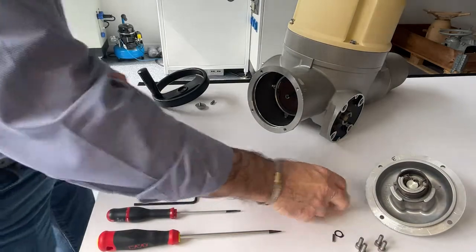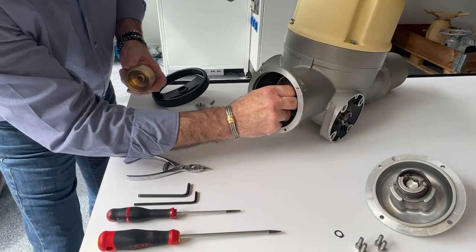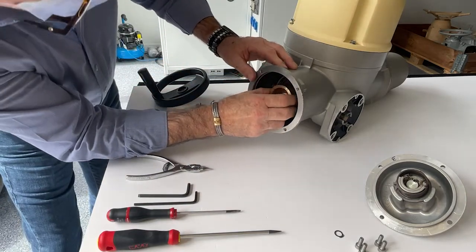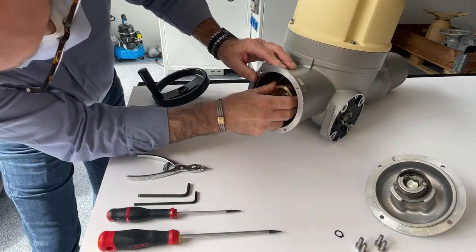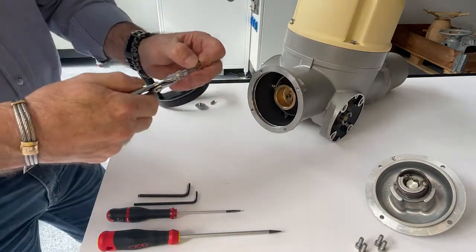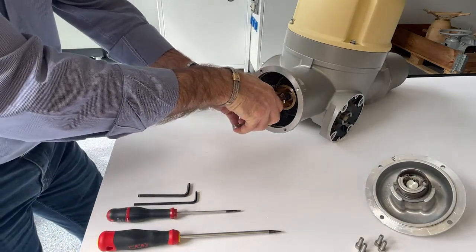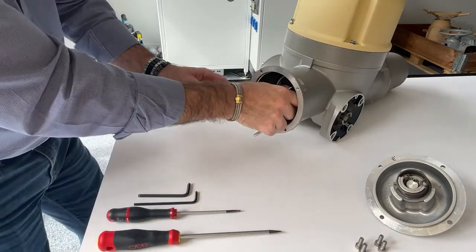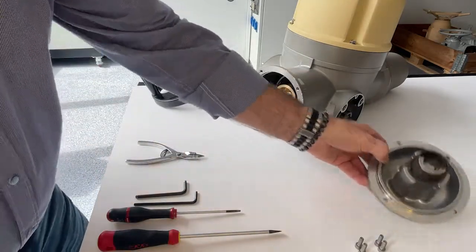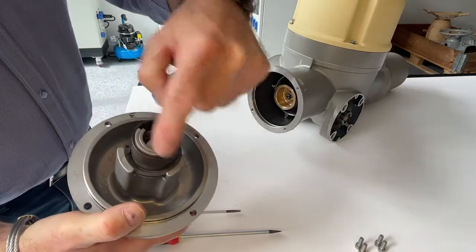Now you can place the new keyway and position the new tapered bushing. With the pliers, place the new circlip and make sure that everything is secured. Before installing the new hand-wielded clutch cover, make sure that its spring is correctly positioned as seen here.